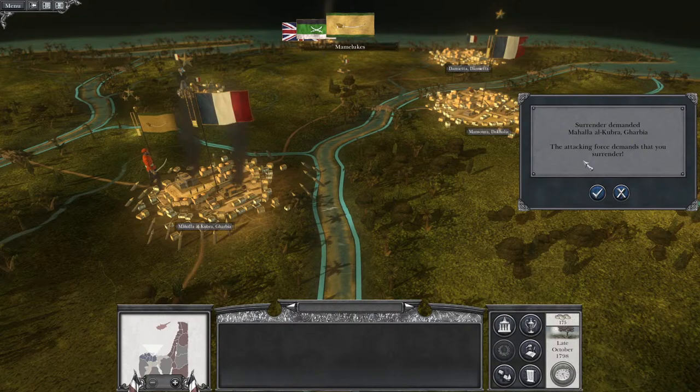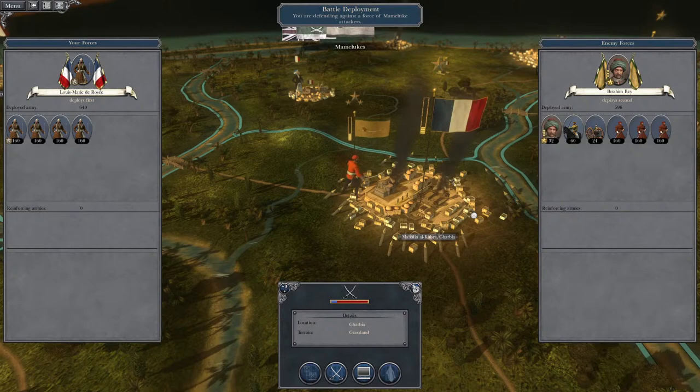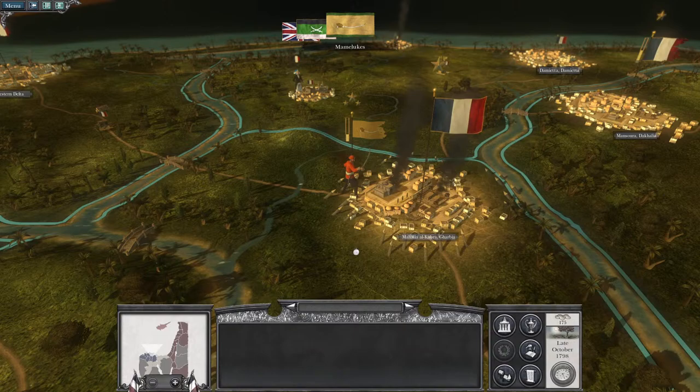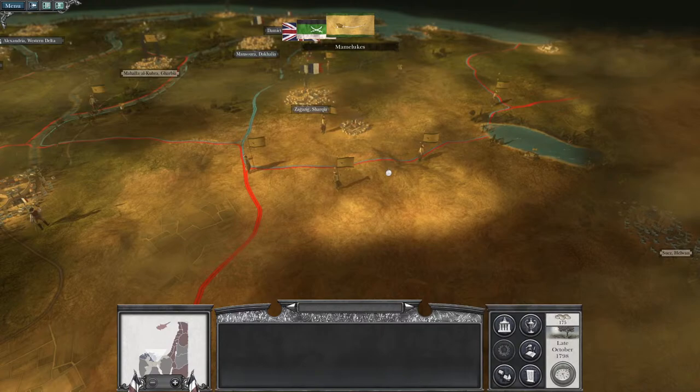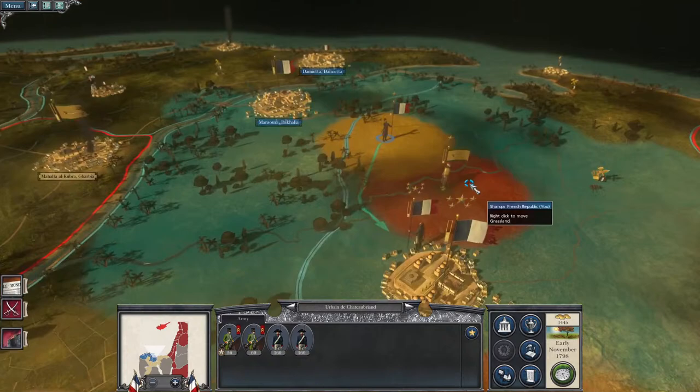What the shit? No, I'm not gonna surrender. Oh boy, alright, we'll just auto-resolve this. We'll be able to retake this with our settlement. Goddamn, they've got army spam all over the place. Like, look at this. It's quite something. Get rid of this one.